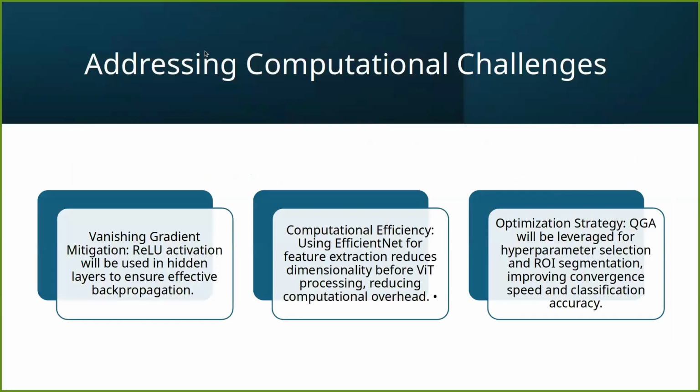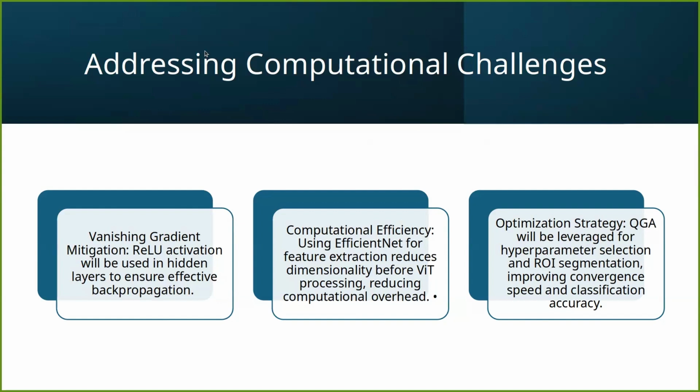You can go back to that slide. So how are we addressing the computational challenges? The vanishing gradient, like I said, we are using ReLU. Vanishing gradient is where the gradient of the previous layers diminishes, whereby it makes it impossible for us to do backpropagation. That means it makes it impossible for us to go back and update the weights depending on the score that is computed by the loss function. So ReLU helps us with vanishing gradient.